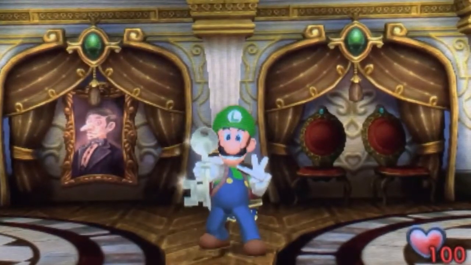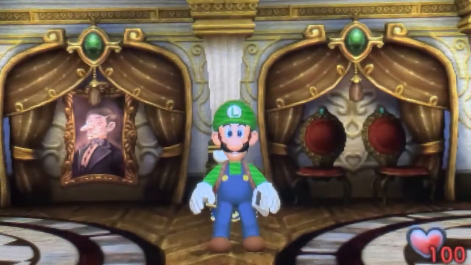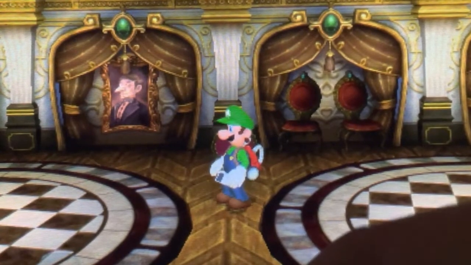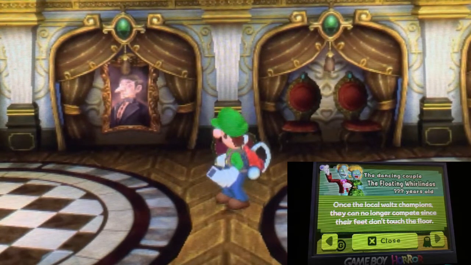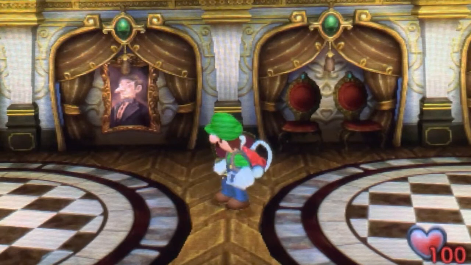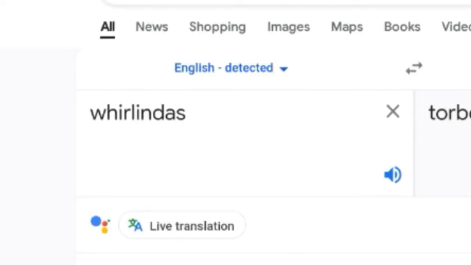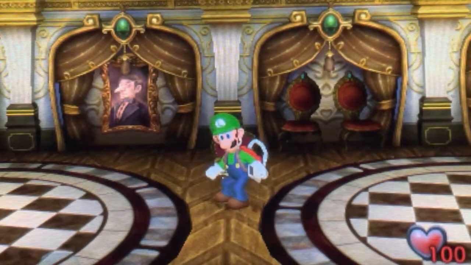On the bottom screen over here, you can check on the ghost. Let me just check the bottom over here, after this little cutscene. It says on the bottom of the screen, which you cannot see. I'm very sorry about that. I'll show a picture of it on screen right now. It says, once the local wallflower champions, they can no longer compete since their feet don't touch the floor. It doesn't say how they died. It says they're question mark years old. The dancing couple, the floating Rolandas. I don't know if there's meaning behind that name.